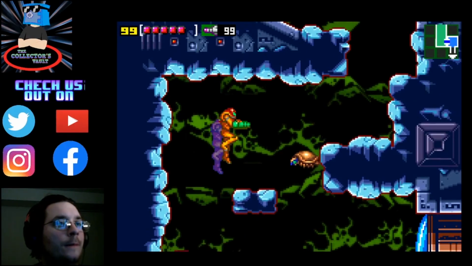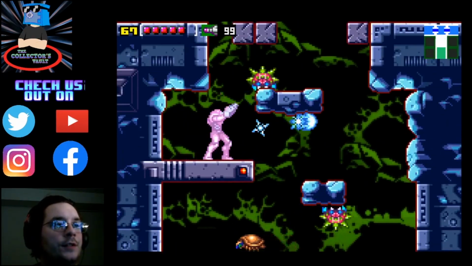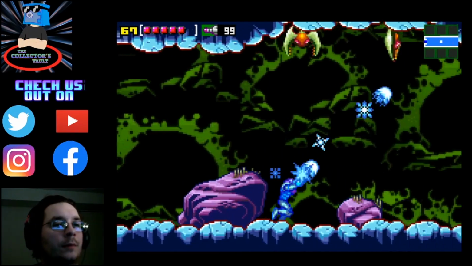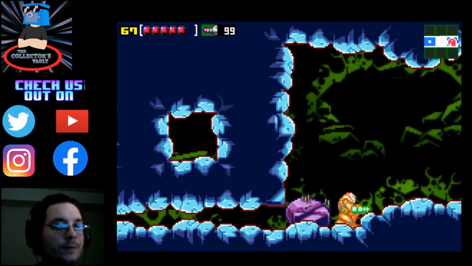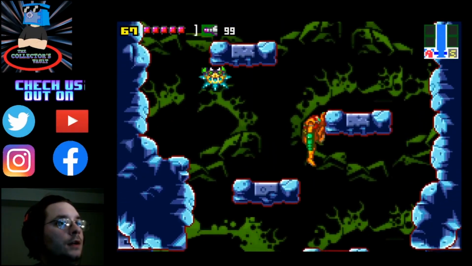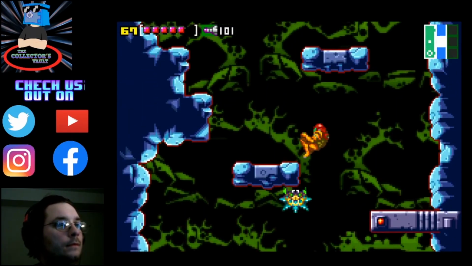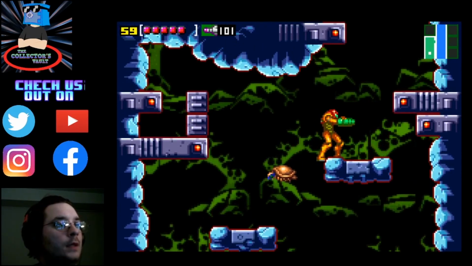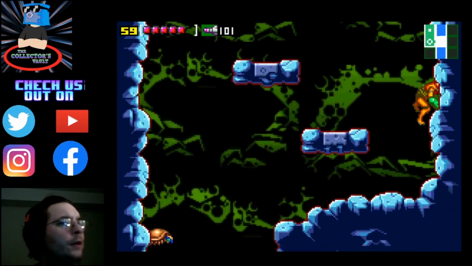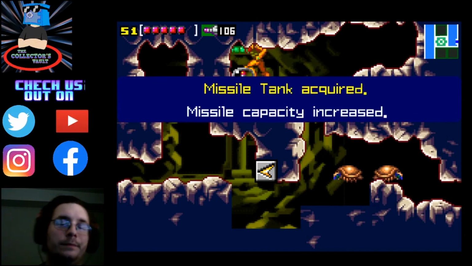So, moving along. I'm trying to think of where I go now, because now that I have the various suit and high jump boots, I think I just go back to Norfair. Oh wait, no, before we do that, we can get the super missile early, because we have the speed booster, which is nice, so I'll show that off. Ow. Oh, actually, it's right here. There is a little hidden room here, which you will go through when you're trying to do the speed boost trick.